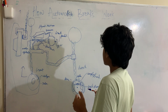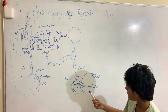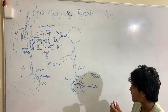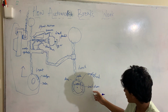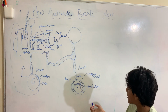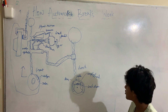Now for the back one, it is a bit more complicated. On the back, this little diagram is a very simplified version of it. I couldn't draw the entire thing properly, but this is a super simplified version. The fluid moves into this little chamber here, which pushes these pistons to the side. When it pushes these pistons, it pushes the brake shoes onto the drum sides, and due to friction, again it turns kinetic energy into heat energy, and hence stops the drum. And then there's some other system that pulls back the brake shoes.